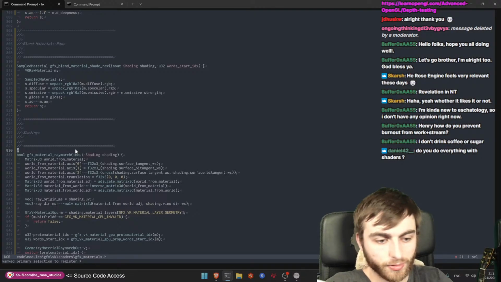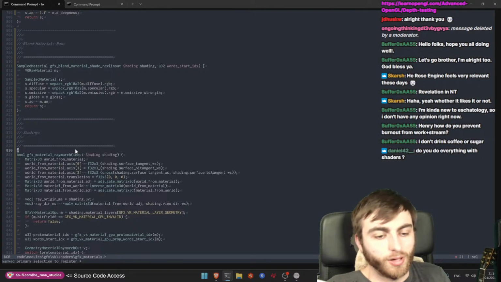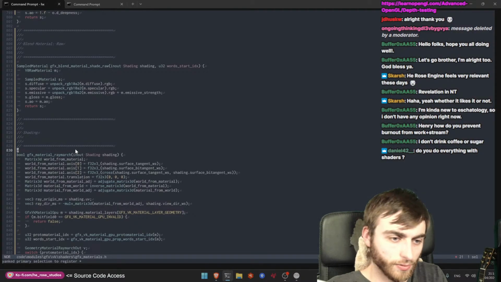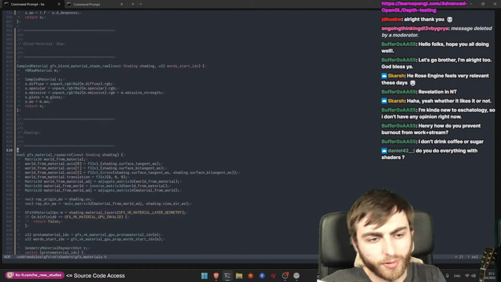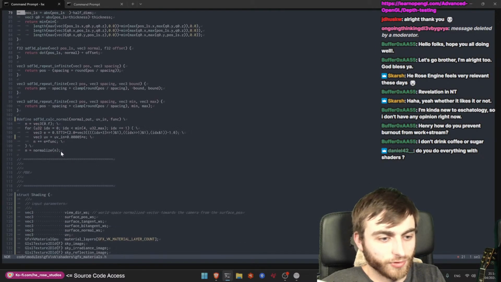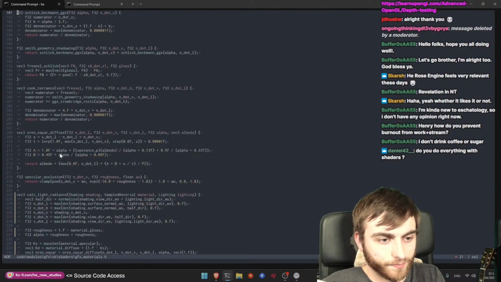So this is why we'll be doing a lot of the surface stuff and everything with shader code. We're not reading from textures or anything. This is why we're doing a lot of shader stuff. You can't do everything with shaders, it's just not possible.